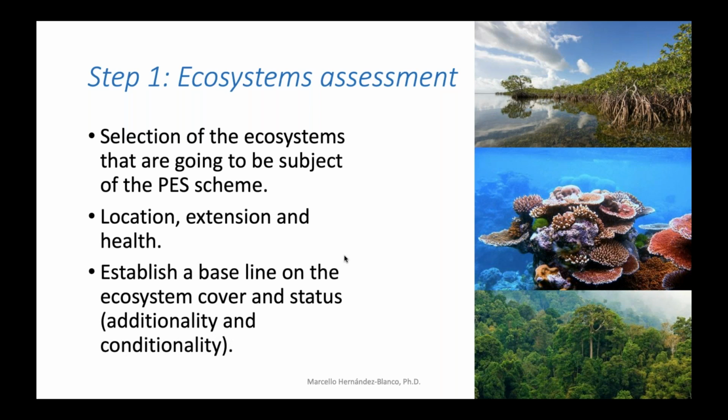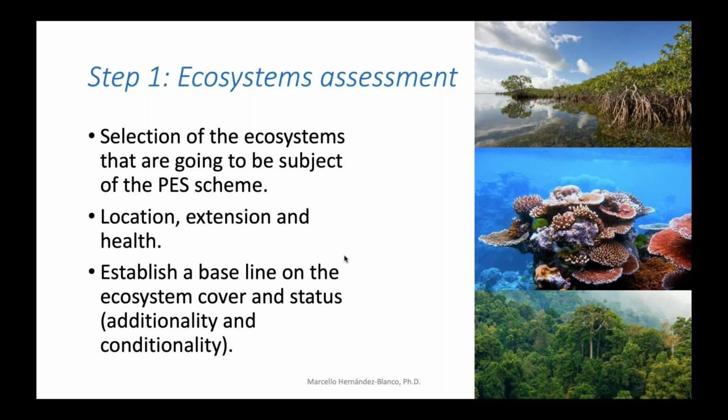And this is also key for the last activity that I was mentioning, monitoring and evaluation, because with these biophysical characteristics, you would be able to establish the baseline of the ecosystem cover and status. And this is key because one principle that I already mentioned was conditionality, right? The scheme is maintained while the seller is provisioning the service. But another one, which is key, is additionality.